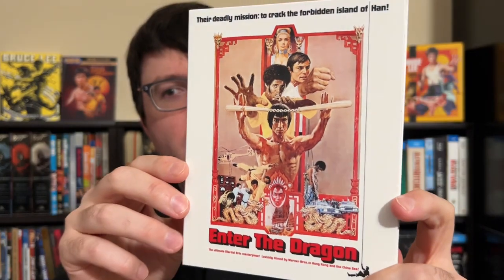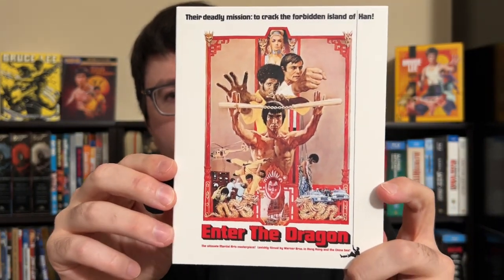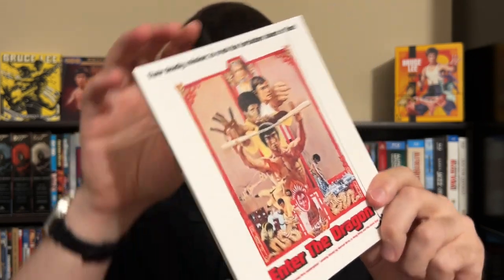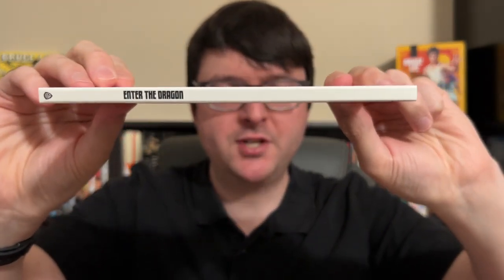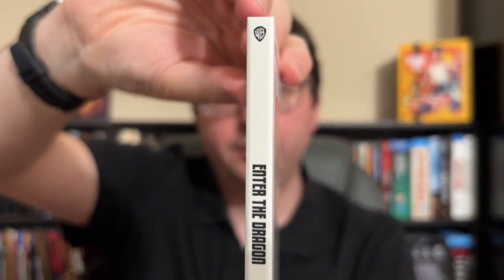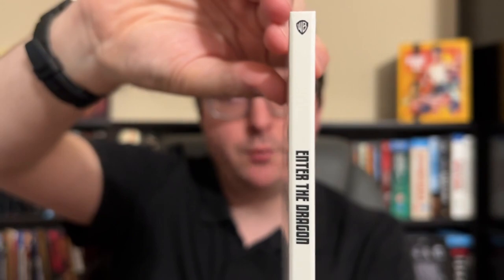So Arrow has lovingly reproduced the original poster artwork on a matching digipack. It looks wonderful in terms of the printing. We have a matching spine for the rest of the box, but here there is actually a little WB logo because, of course, this is a Warner Brothers film.